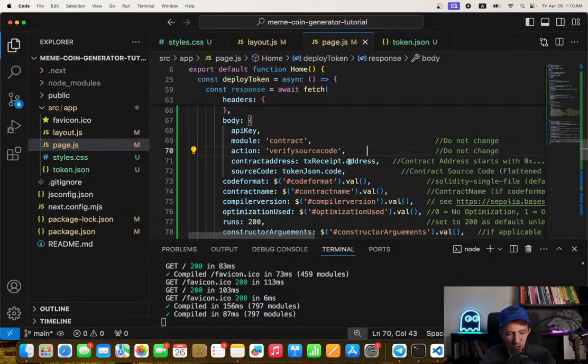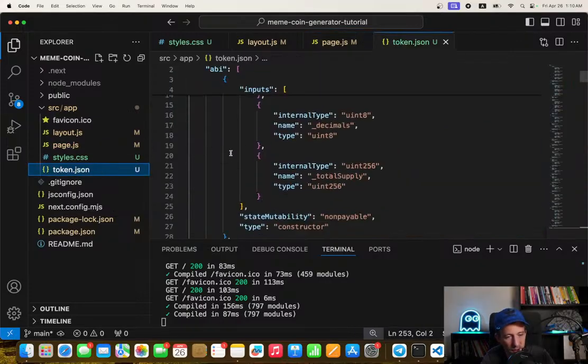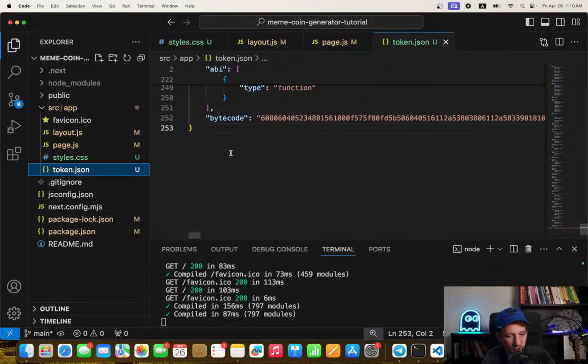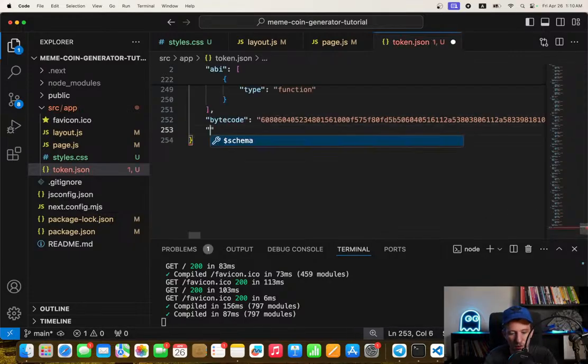So source code, let's go to token.json. Let's go down, and below that, it's a bit annoying. We need a comma here, and here we need to put the source code.